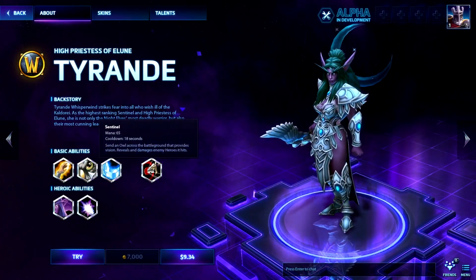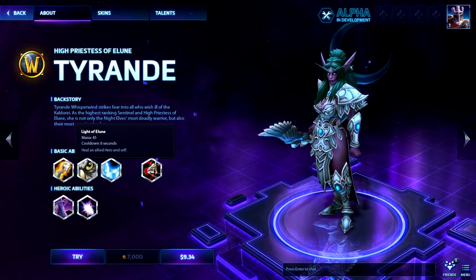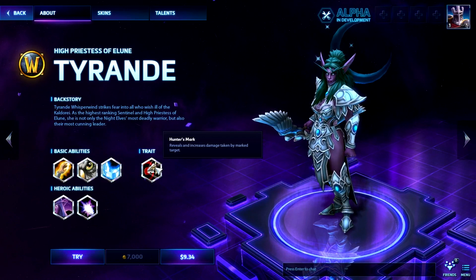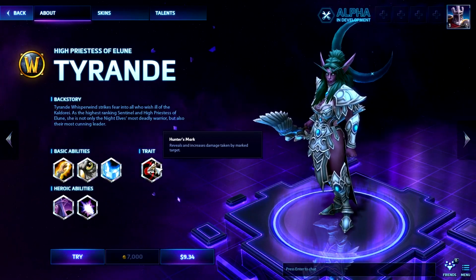Ishnu Allah, and you'll no doubt guess that all her abilities are very, very themed. Sentinel, Light of Elune, Lunar Flare. They've done such a great job with all of these, and the trait Hunter's Mark. And you'll know what Hunter's Mark is.